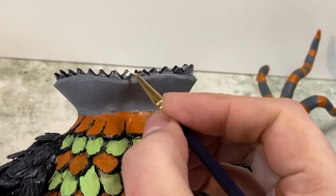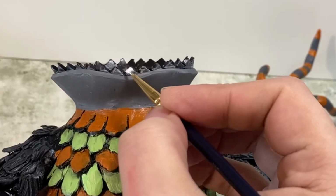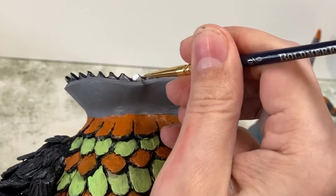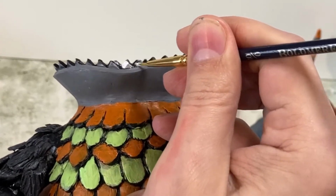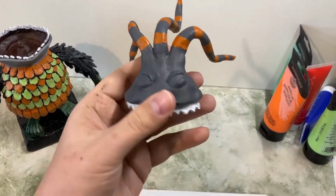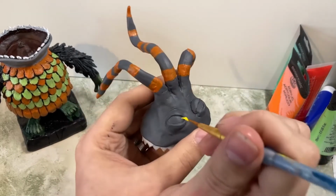And now we are painting teeth. So again, really good that I was having a steady hand day, because I had to paint each tooth individually with one of those tiny paintbrushes that I use for my miniature master study, which I will have another one of up pretty soon.